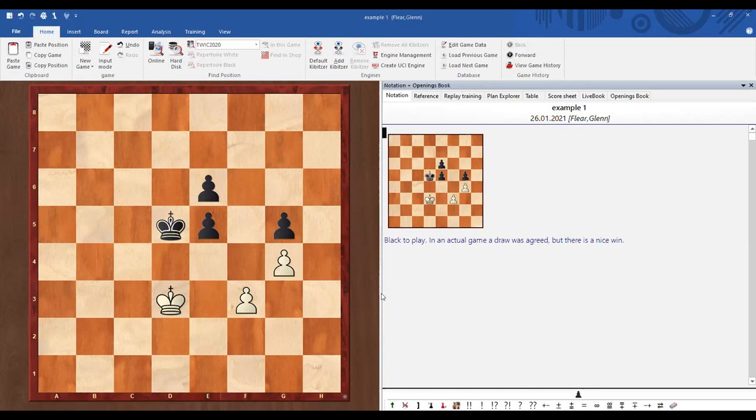If you have this position in an actual game and you think it through quickly, it's quite possible that you make the same conclusion as that player, that there's nothing to do here, that the draw is the best I can do, and I'm not going to waste my time. So, yeah, that might be a possibility. But if we've got an exercise, sometimes we can spend a little bit of time, thinking: I can't see it at first, but I'm going to keep going, I'll work it out, and find it. And that way we can sometimes find resources which are quite well hidden.